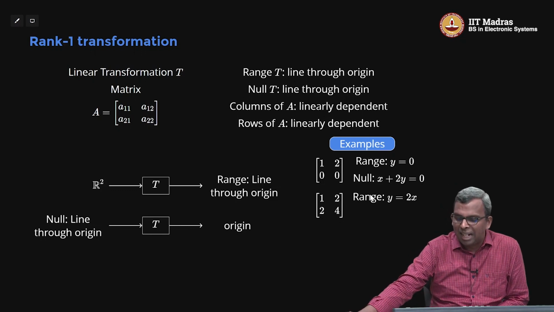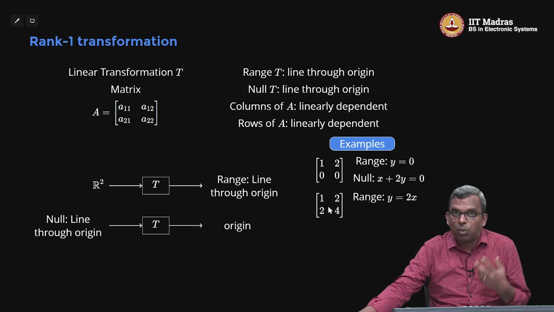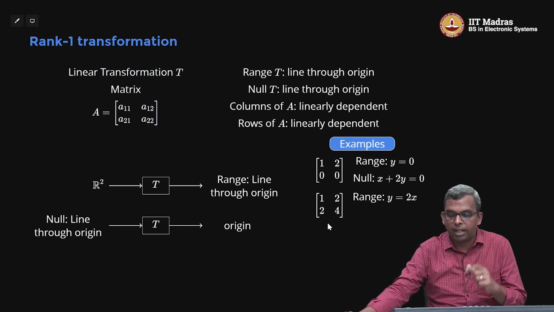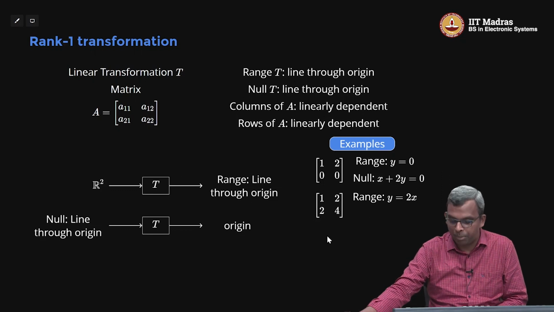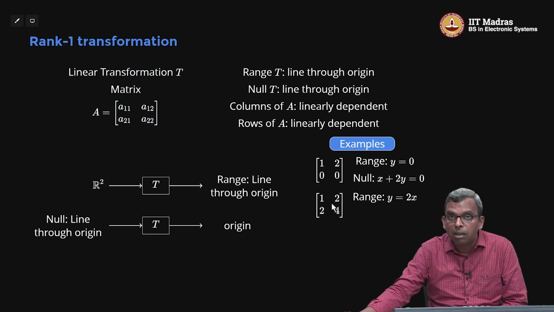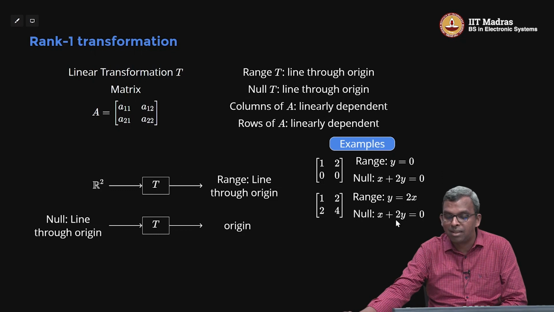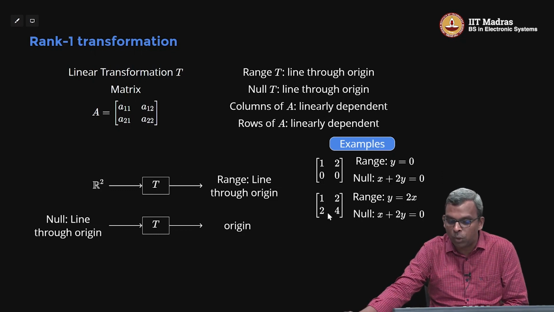Okay, so this kind of converting the range in a one dimension, in a rank 1 transformation, from basis product to the range is an important enough idea. I hope you can appreciate that. Okay, what about null? Null is this matrix times xy equals 0. So you get x plus 2y equals 0. Null remains the same as the previous matrix, very interestingly. 2x plus 4y is 0 is also the same as x plus 2y is 0, right? So you only get one thing.